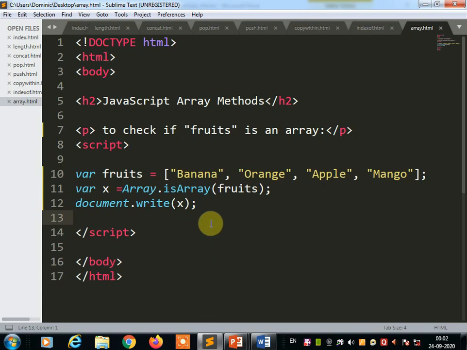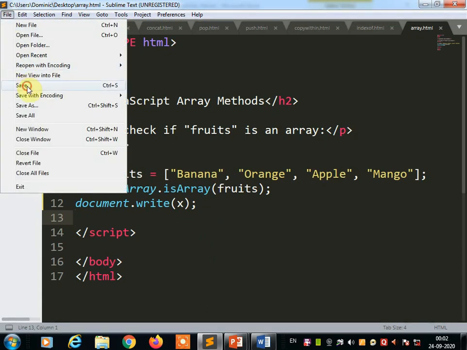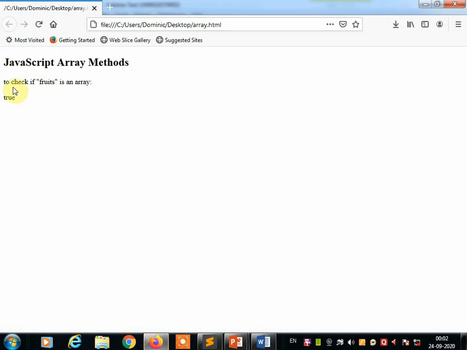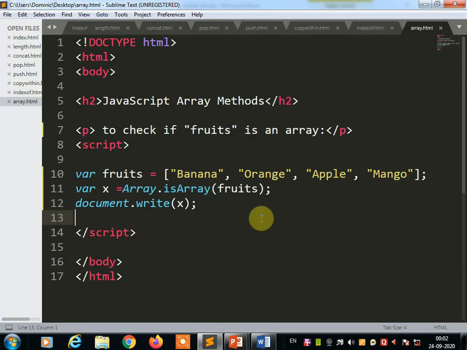Save this program and open it in the browser to check whether it is correct. Fruit is an array, yes, true, correct. Fruits is an array list, that's why it printed the true result.